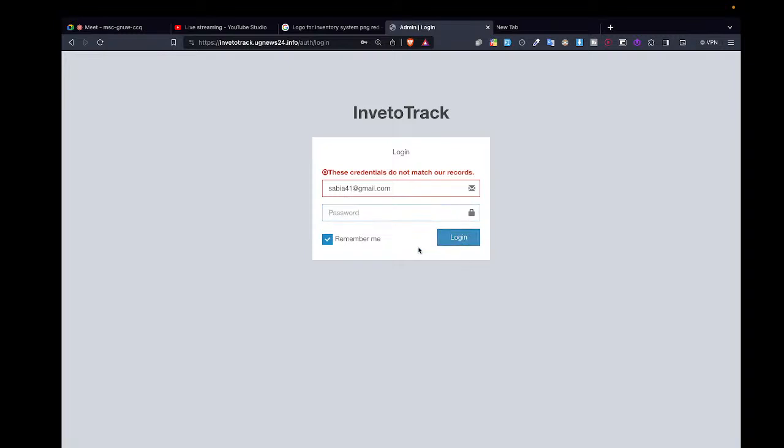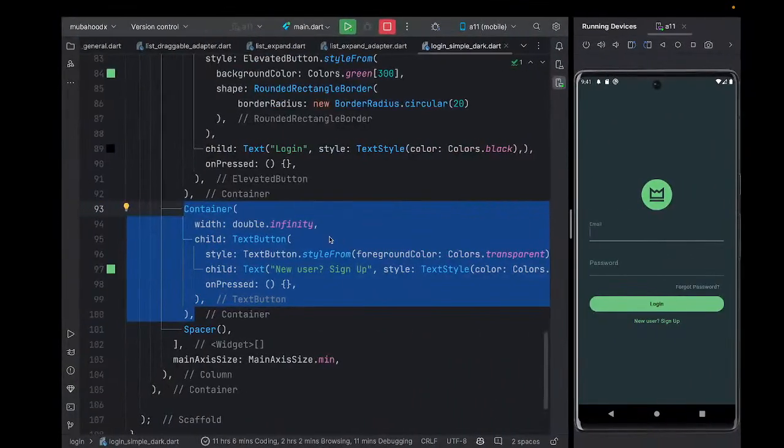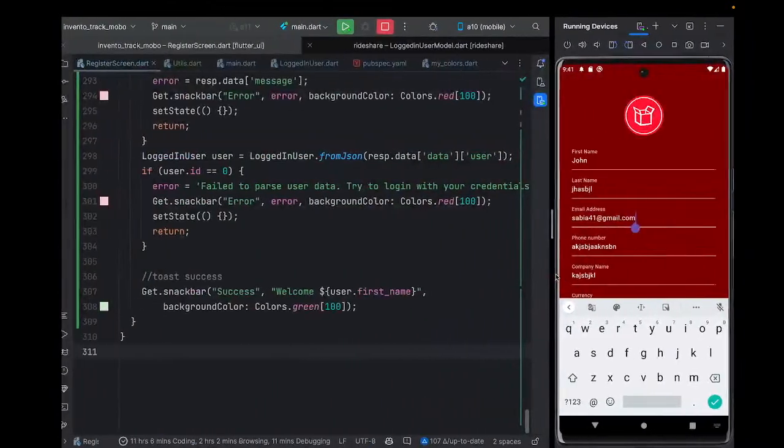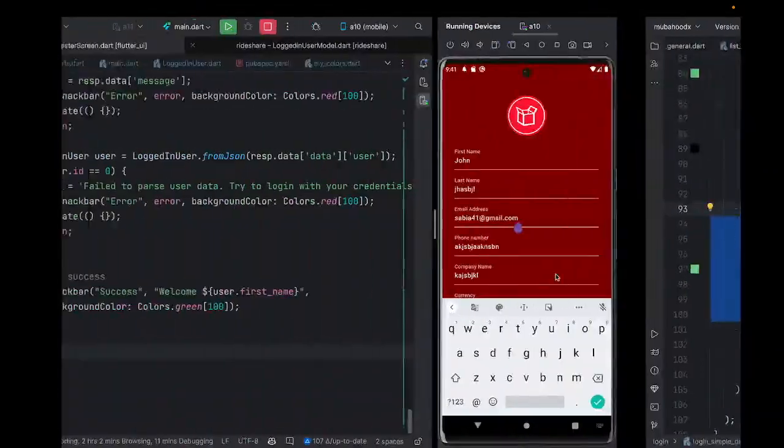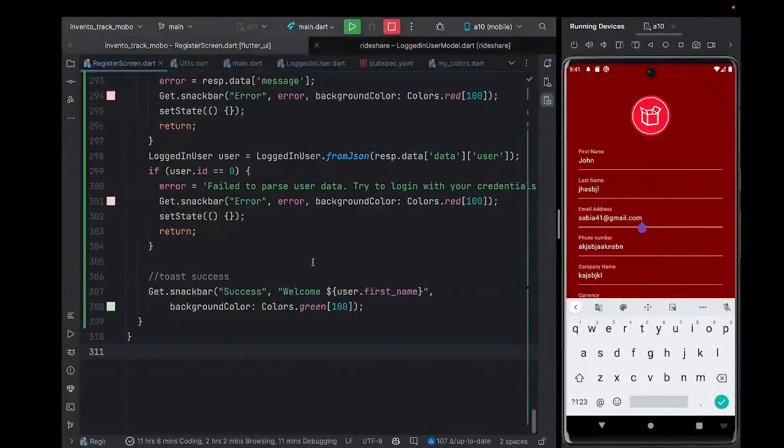Oh, I have an issue with credentials. We'll have to check that one out in the next lecture. But as you can check, you'll see that your user is successfully logged in. The account has been successfully created on what? On the server. So all right, that's it for this lecture. Let's meet in the next lecture, where we are going now to do what?